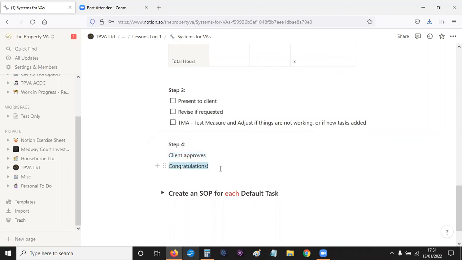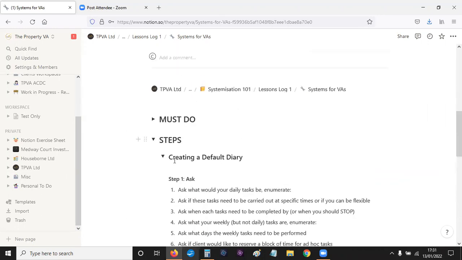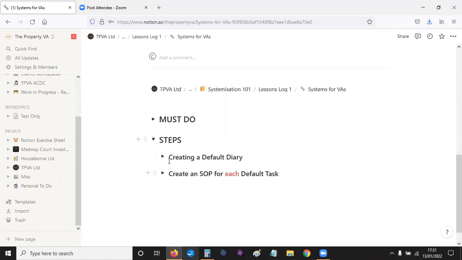Now you may be asking, Christina, how long does this take? And do I do this while doing work? To the second question, most likely, yes. Your client has immediate and urgent tasks that need looking after before you even create an SOP. That's fine. We're not robots. Do that, okay? But also at the same time, for sure that until you create a default diary and you create an SOP, that you and your clients can be, what's the term?